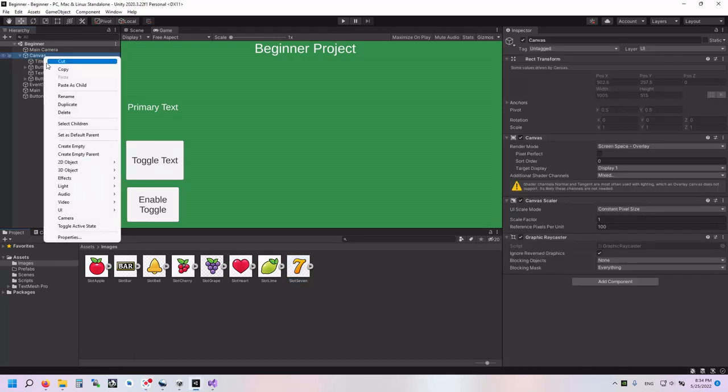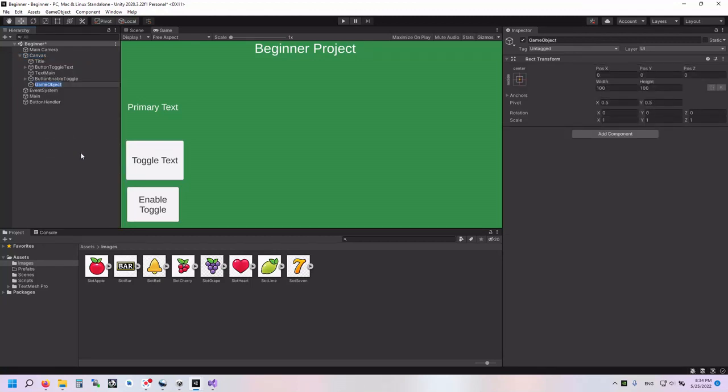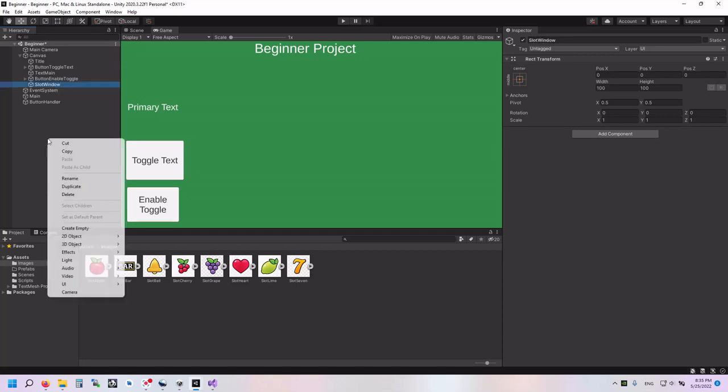So I will create an empty item, and I'm going to call this slot window. Okay. And so that's just a game object now that I can tack everything onto. And then what I'm going to do is inside that game object, I would like to add a list of images, but I don't have those. So now I'm going to add some new things here.